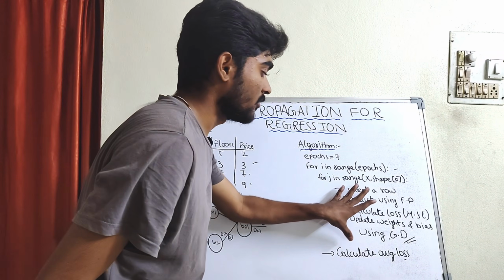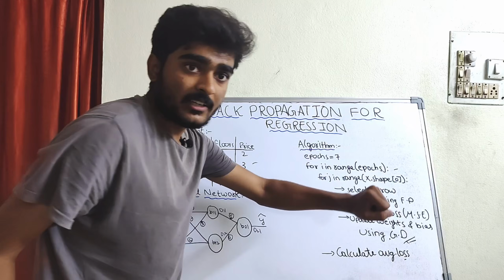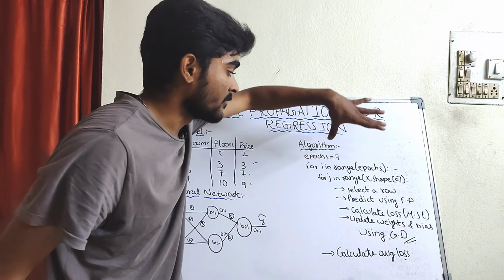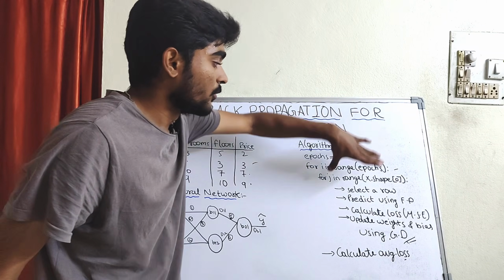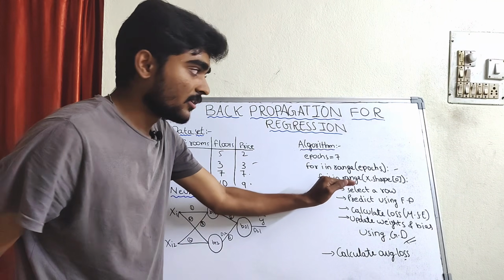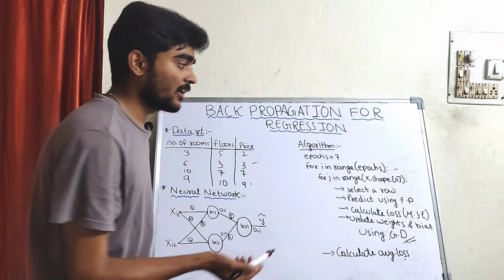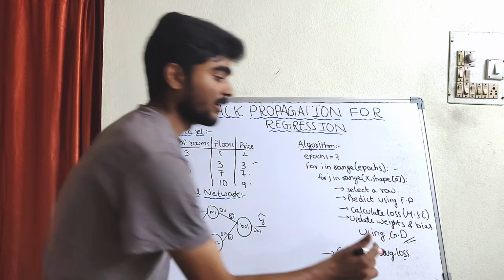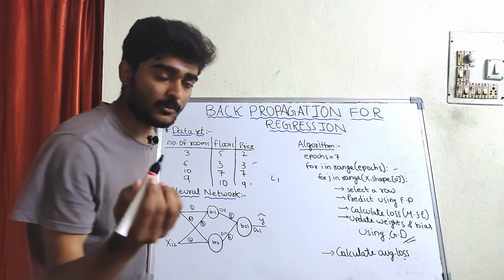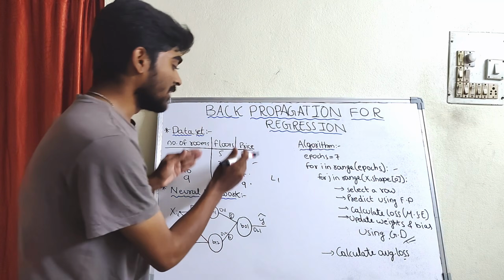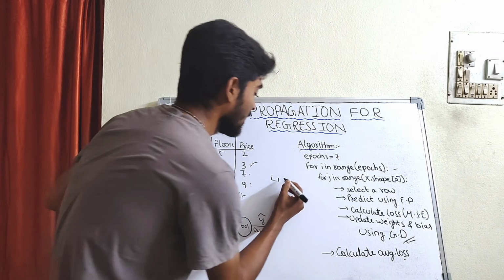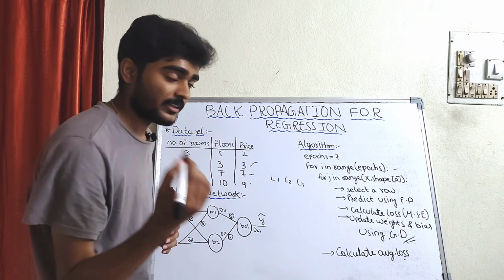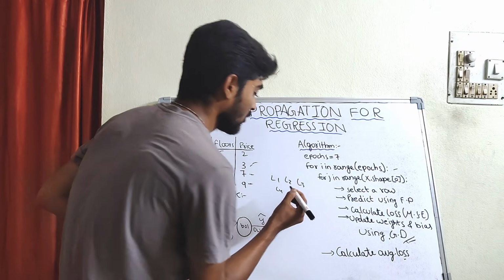After completion of the four rows, the average loss is calculated for that epoch. The first epoch is selected, and you go through this for loop. It selects the first row of data, this entire process is done, and some loss is calculated, let's say L1. After this you select the second row of data and L2 loss is calculated, you select the third row of data and L3 loss is calculated, and you select the fourth row of data and L4 loss is calculated.